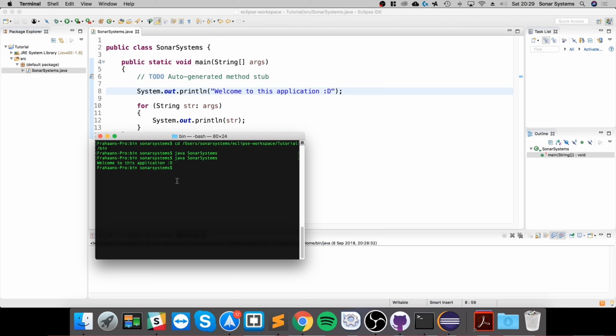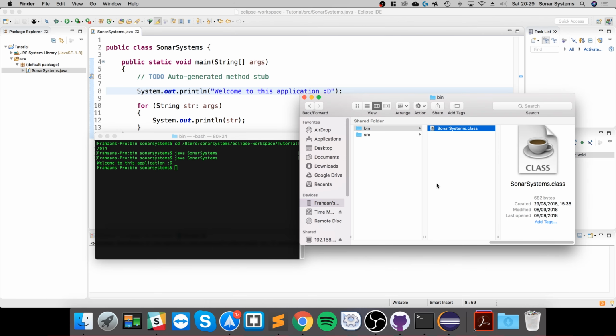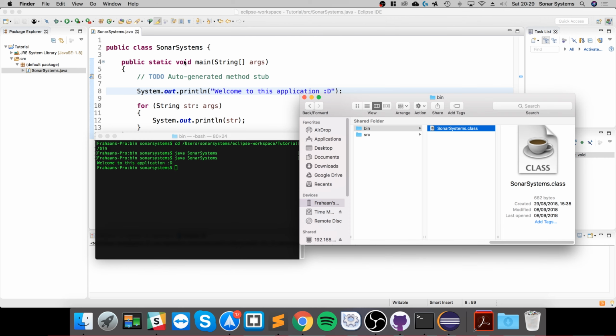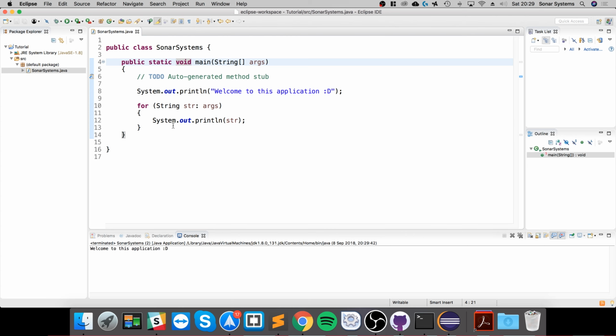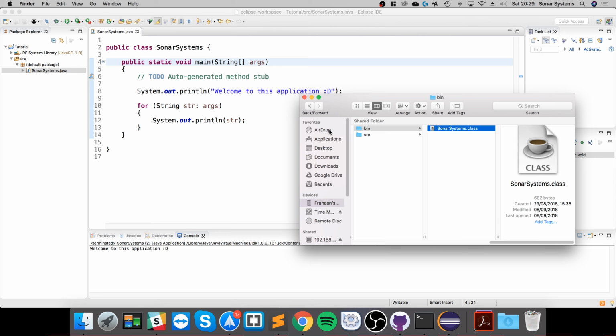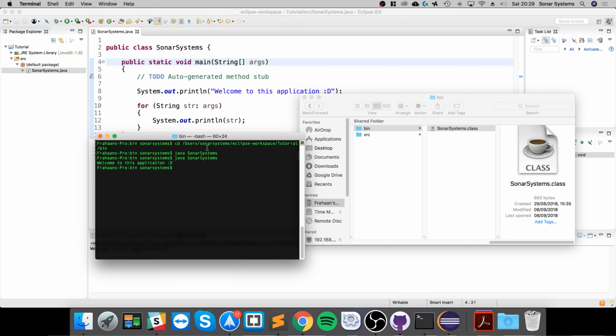Okay, so I learned something new. It would appear that when I save it, it actually compiles it as well. That's interesting. Okay, didn't know that. Fair enough, as long as it's compiled, it's fine.